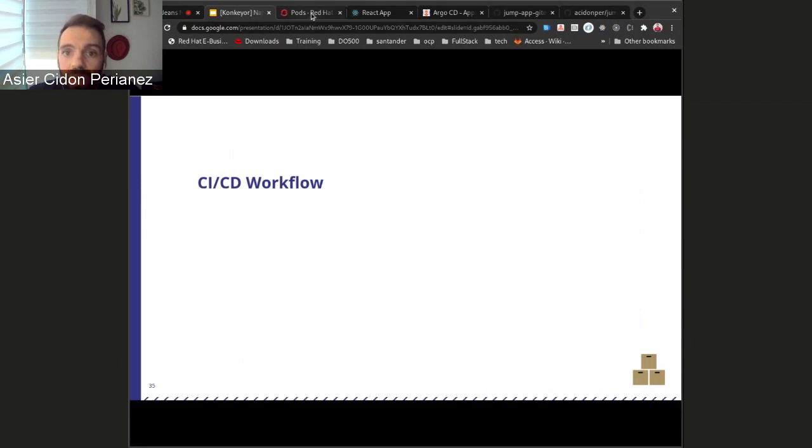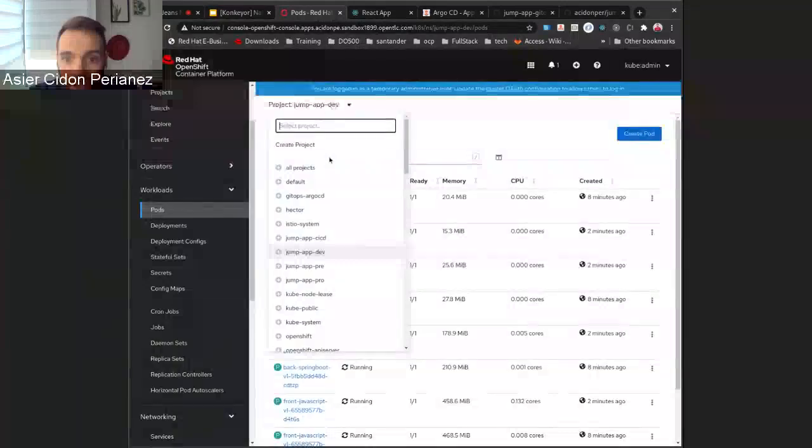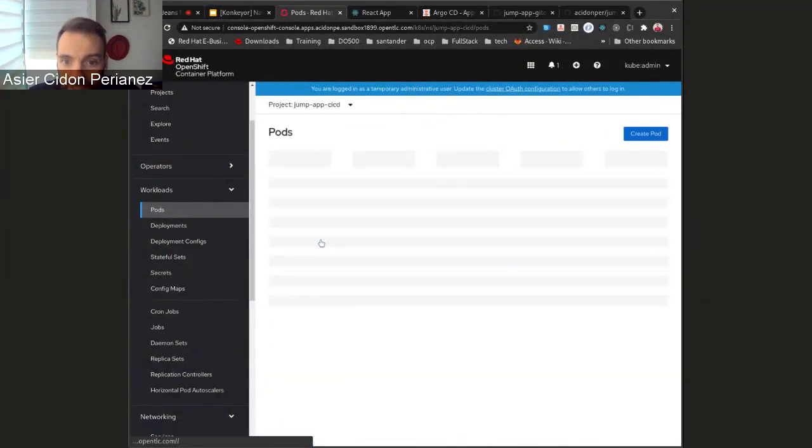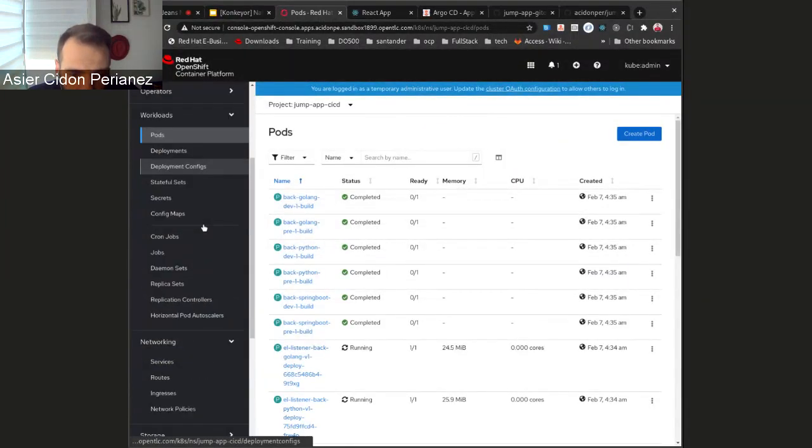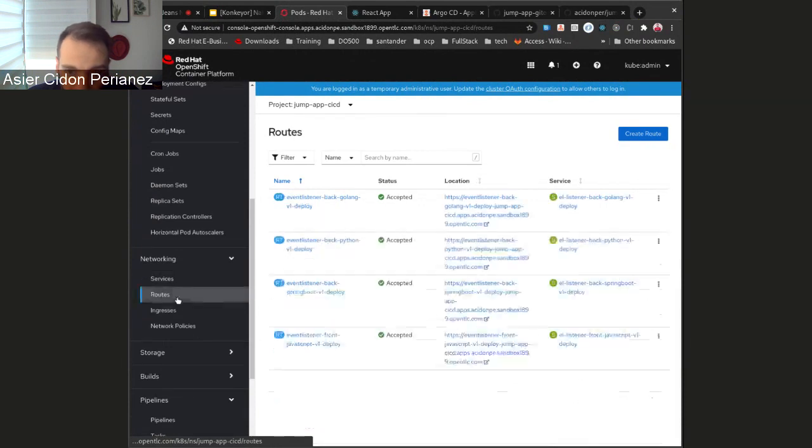Okay. Well, if we go to the OpenShift console, here in Jump Up CI/CD, this is the CI/CD project, we have some roles, okay? And we have 1 API published per microservice, okay? In this case, we will make a change in our frontend, okay?